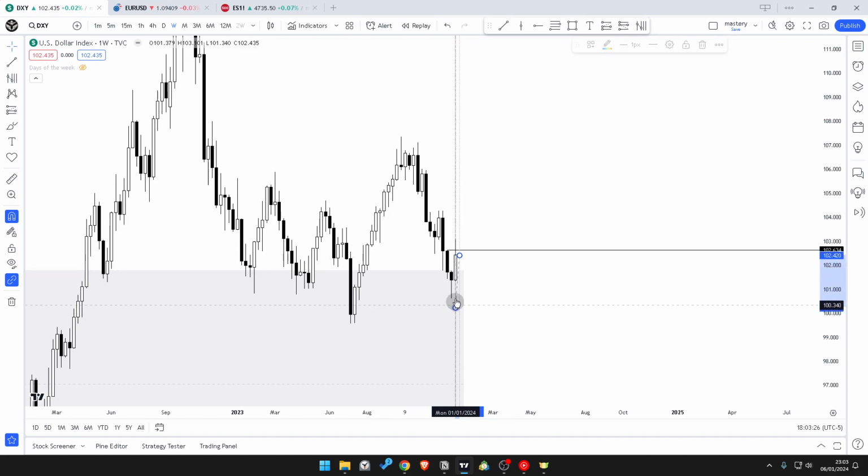Let me just take this lower so the lines don't get in our way. So we have the opening time for the candlestick and the closing time for the candlestick, which an opening time is a previous candlestick closing time, and a closing time is a next candlestick opening price. What I mean by that is that, imagine that this is a candlestick, right? The close of this candlestick is the opening of the next candlestick. And the opening of this candlestick was the close of this candlestick.